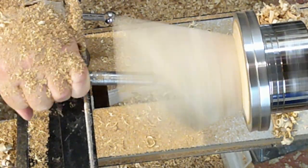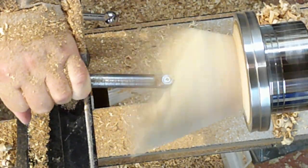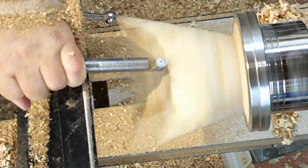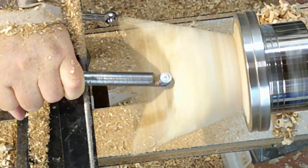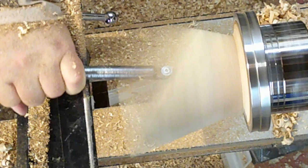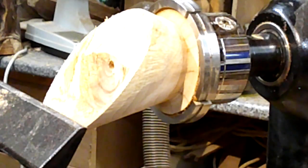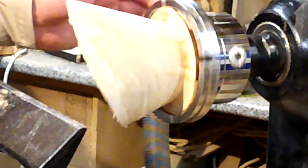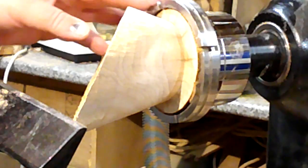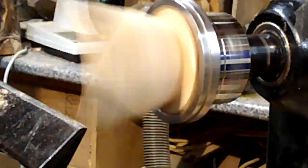So there I am now, just using the hollowing tool just to go through and hollow the inside of this, whether you call it a vase or a bowl. So I've moved my headstock around so it's not running parallel with the bed of the lathe, so it's easier for me to get in there and work with this hollowing tool.